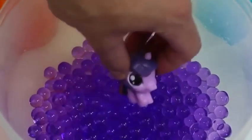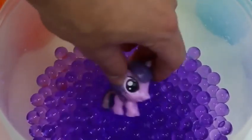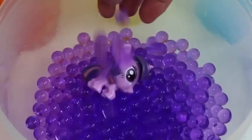Hey guys, look! Twilight Sparkle and these Orbeez match. Looks like Twilight Sparkle likes playing in the Orbeez. She's a fan too.